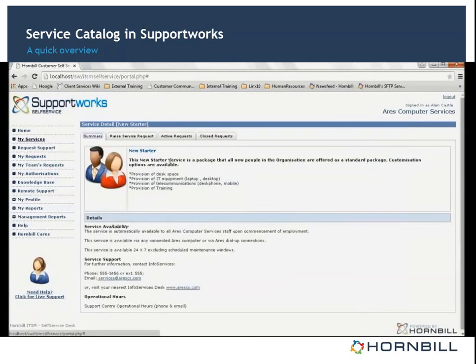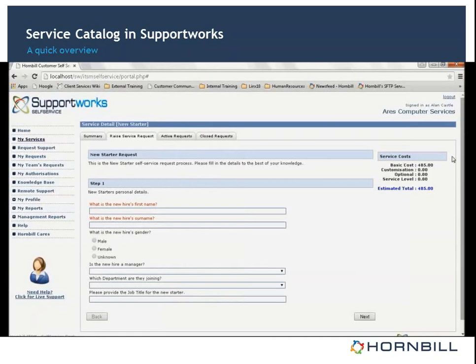You've also got the service costs that are associated with this service. So these are the types of information that can be shown for the customer from the customer point of view. Okay. So this is a basic overview of how Supportworks can carry the service catalog information within the parameters of Supportworks.